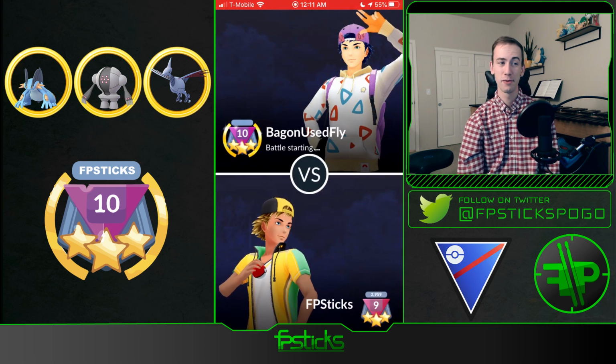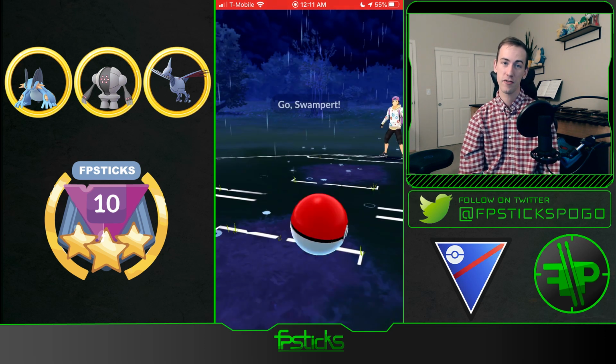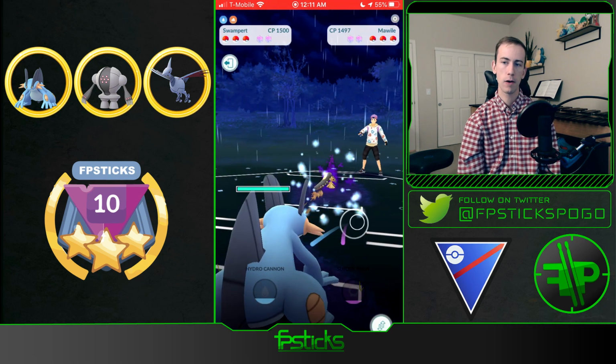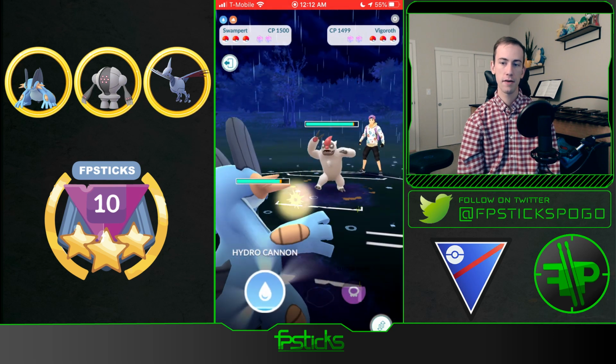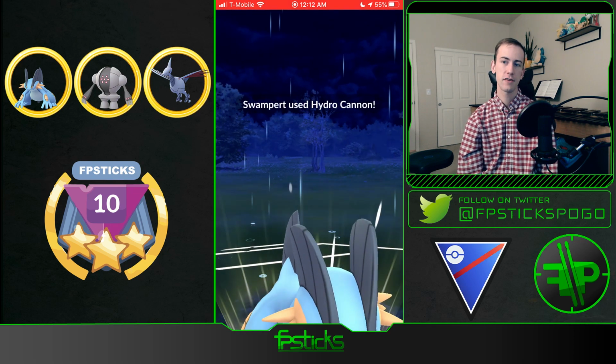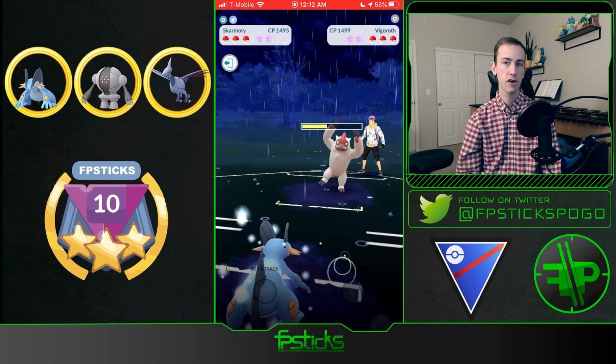Good game there. That was a little bit scary. I kind of played that secondary matchup horribly. Another amazing lead. It's a Fire Fang Mawile. Out comes Vigoroth. So I don't have a direct counter to Vigoroth, so I'm gonna soften it up with a Hydro Cannon and then bring out Skarmory.